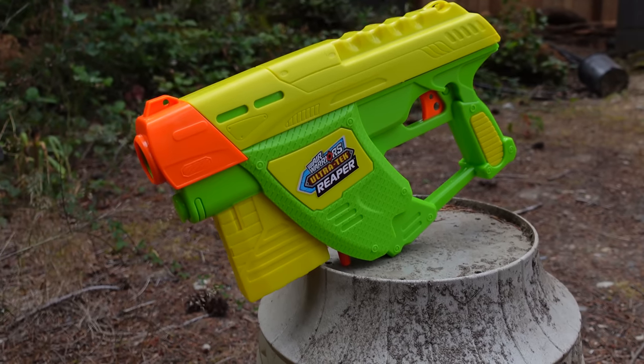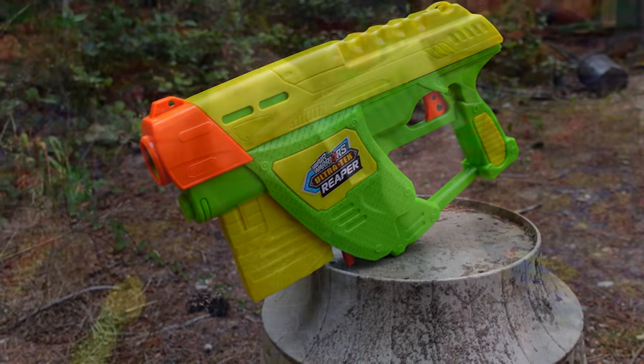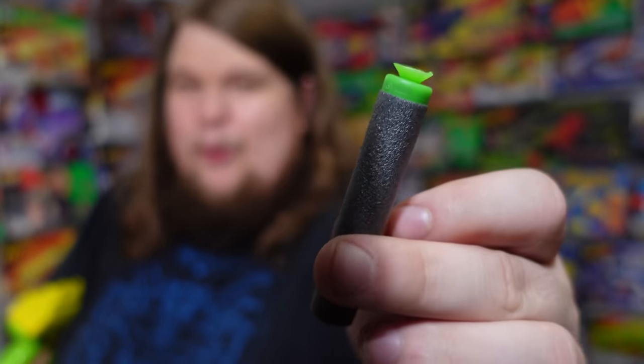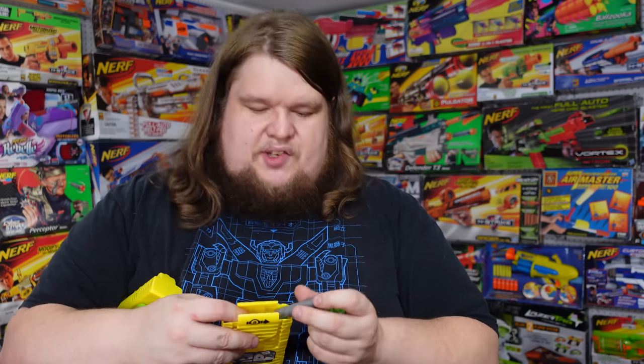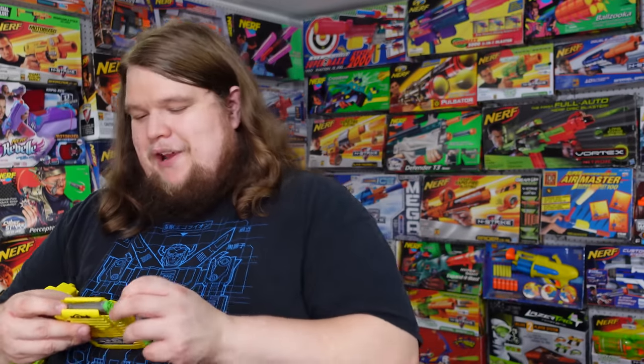I'm still going to fire the new BuzzBee long distance darts out of this thing. But here are the sticky darts that it came with. It's not like these are massively better in quality. There's still glue on the side of them that could cause some issues, especially in a magazine. But pull back the slide, magazine releases on the bottom of the blaster, not super ergonomic, but hey, it still works. Everything feels pretty darn cheap. It doesn't feel super high quality, but it's serviceable. It's BuzzBee plastic. We've kind of gotten used to it.